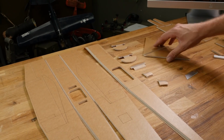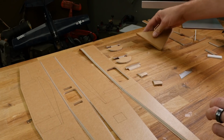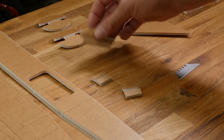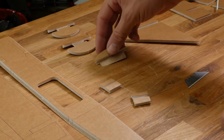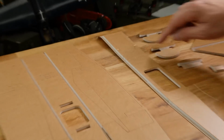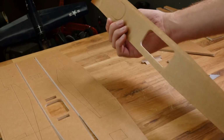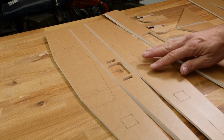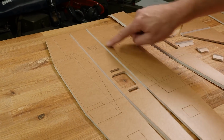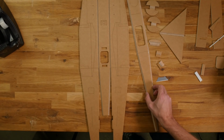So our triangle here, we just removed the center so we can fold this over and get a nice triangle square. We have our two center sections ready for foldovers. We have this piece that's ready to cover up, kind of make everything look prettier in the front. We have our push rod guides. We have our bottom plate that's already been weeded on the sides and also the front. Don't worry about popping this piece out, we'll do that later. And then we have our fuselage portion with the front ends weeded out, and then we have our nice center cavities. We're going to put most of our attention right now on the fuselage as we prepare it.